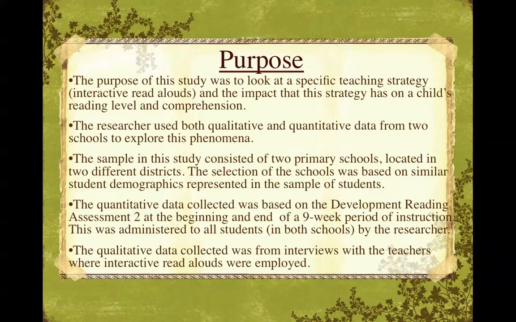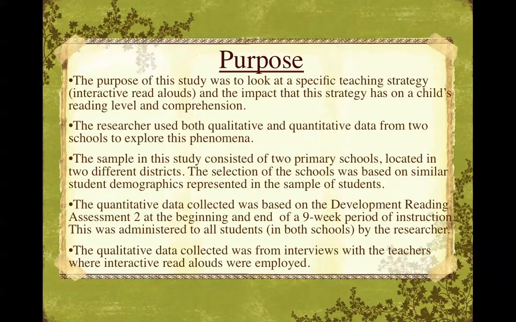An interactive read-aloud is when a teacher will select a high-quality piece of literature and then specifically target reading comprehension skills that they want to teach using this piece of literature. So a lot of times the teacher will look at the standards that they're teaching from and say, these are the reading standards that I need to teach. What book can I find to help best represent those skills? The researcher then, in this study, used both qualitative and quantitative data from two schools to explore this phenomenon.